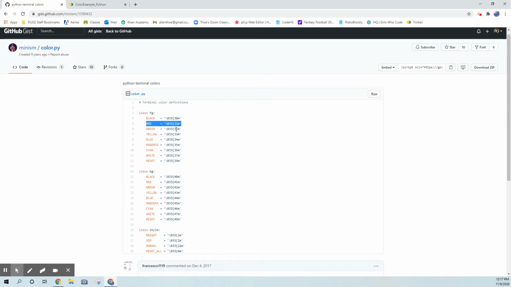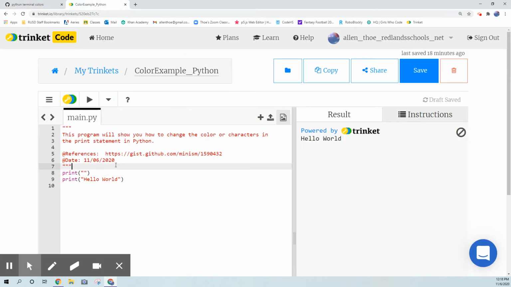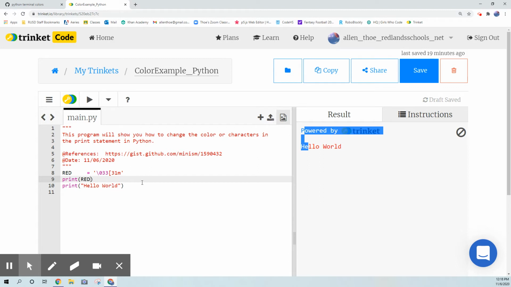Red's cool. So I could use this color, but actually just take the inside of the string. I could do it actually two ways. I'll just say I could take the whole variable red. I could say, hey, red is this string, which is an escape character followed by a bunch of codes. Okay. And I could just say print red like this. And if I do that, it'll actually print it in red. You'll notice that there actually is a blank here because this is actually going to take a space.